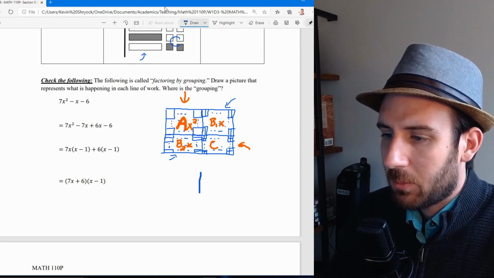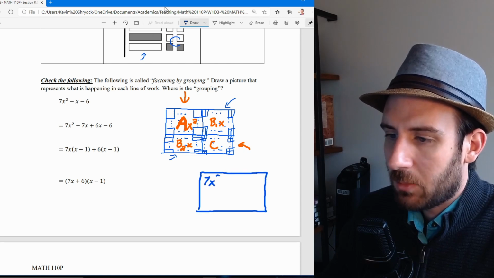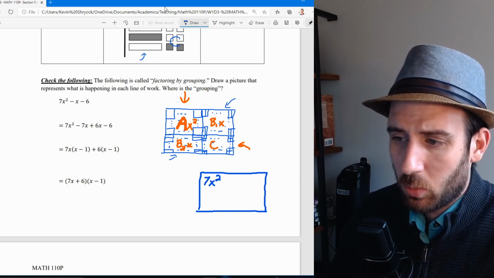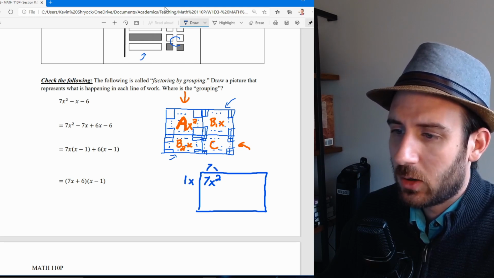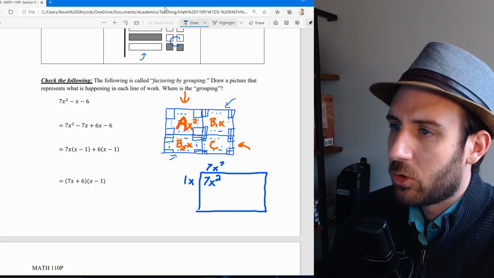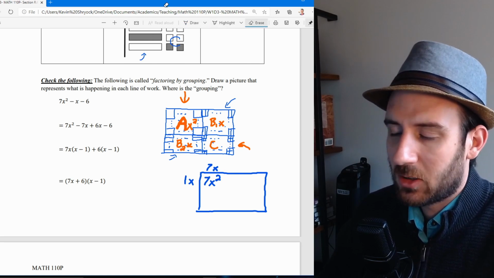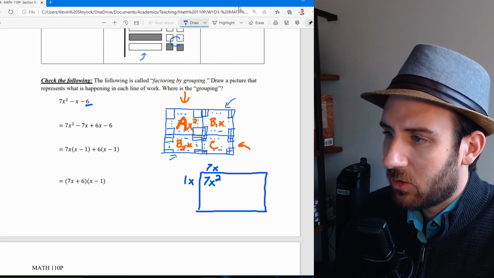So we know that in the top, 7 of these x squares are all going to be organized in the top left, and so obviously that's going to have to be either a 7 by 1 or a 1 by 7. So we're going to have 1x here and 7x's here, so that when they multiply together, they get our 7x squared. So I've got a 1x by 7x rectangle that gets me something 7x squared big. Okay, that part's okay. What about this 6?